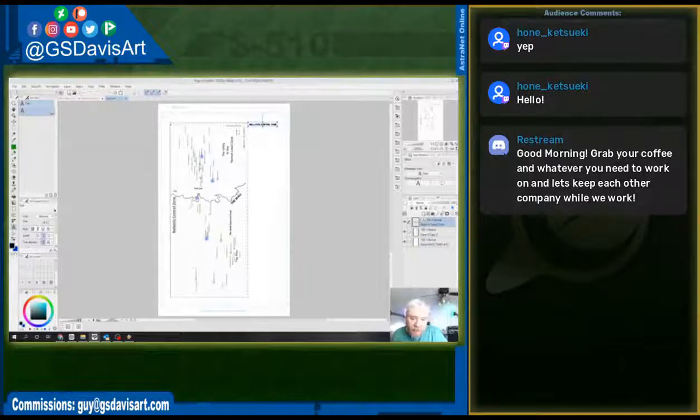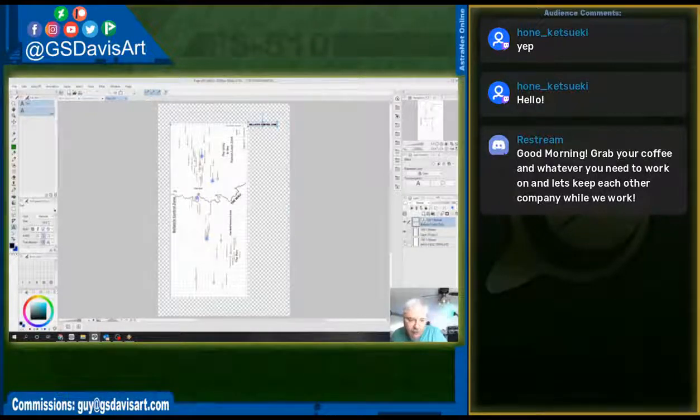Bring up page 5. Okay, so this is page 5. I'm going to do the same thing. I'm going to turn off the background. There probably should be more words here, but there isn't. So there's that. I don't think I legitimately want to put more words here.